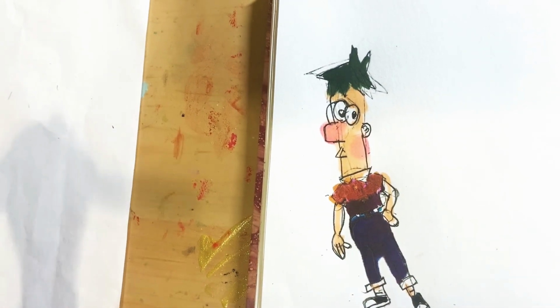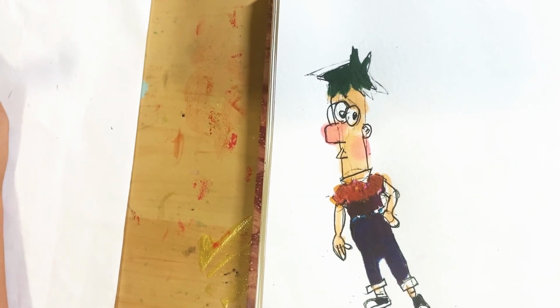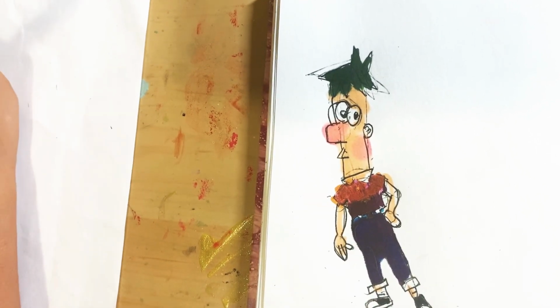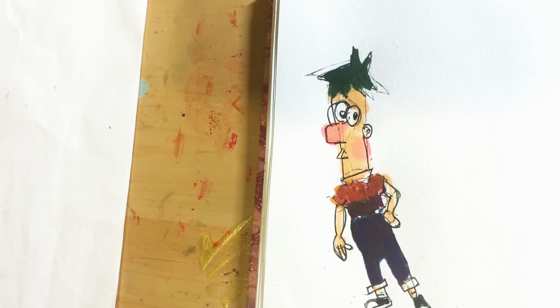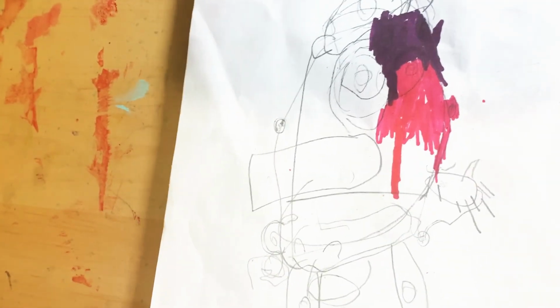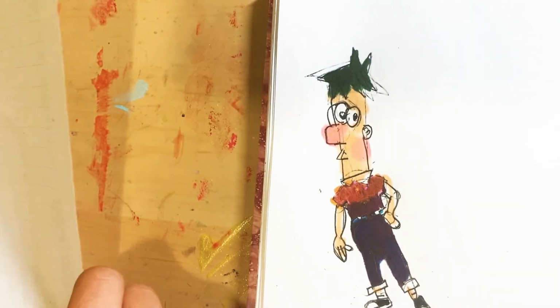But as you can see, even a professional artist does make mistakes, so do not worry if yours did not turn out how you wanted it to be. As you can see, this does not really look like Ferb, but you will always make mistakes, and you can learn from your mistakes the next time you draw Ferb. So there you go. That was my drawing, and here is Annie, the wonderful artist's drawing. She's still coloring, but that's what hers looks like, and as you can see, it's not the same.